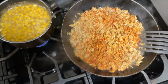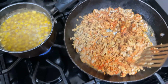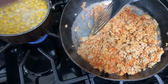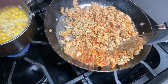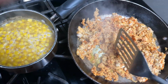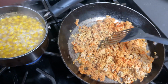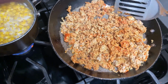All right, y'all, this is the perfect time to start flipping the meat. Chicken on me. Flipping that over, boom. And it smells good. I was using ground turkey, but I was like, you know what? Let me switch it up today and use some ground chicken, because I like to switch it up first of all, and on the other hand, my ground turkey don't be tasting all that good, so chicken definitely should taste better.